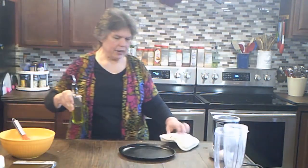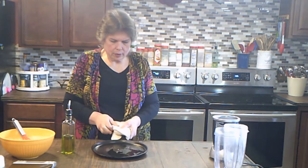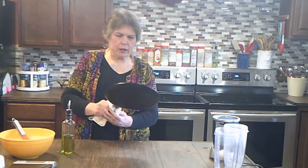This is cast iron and it is hot. And this is a tile top to my counter, so it works good. Just dribble a little oil on there. And you want to move that around the pan real good. If you've got a brush, you can brush it on there, but you want to make sure the whole pan is covered with the oil.